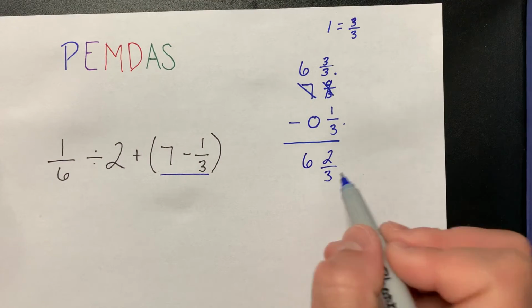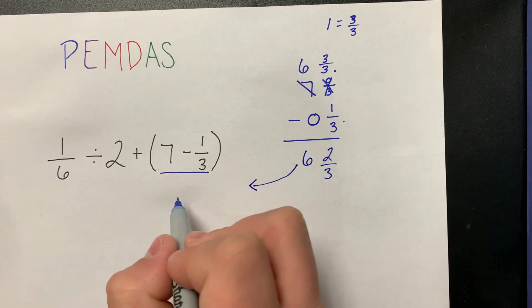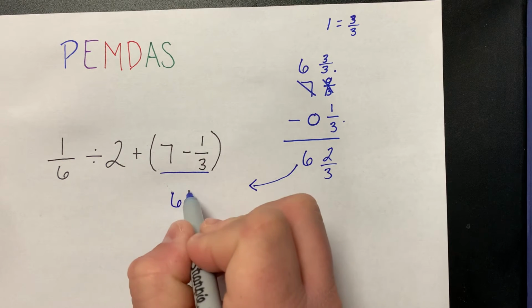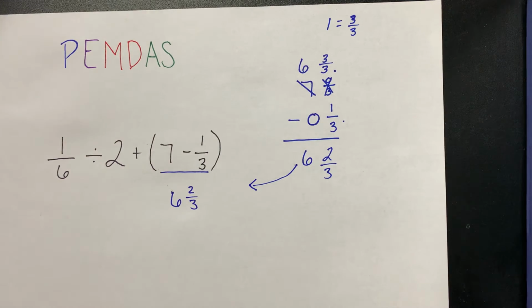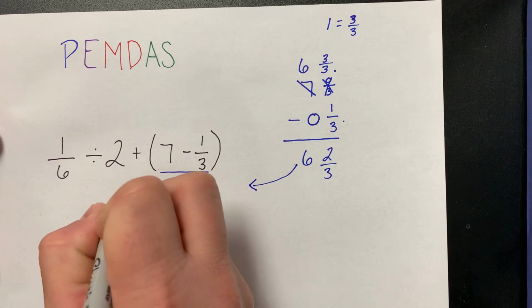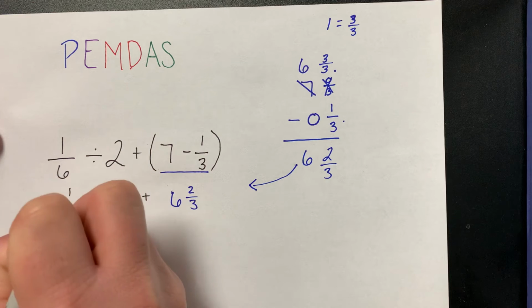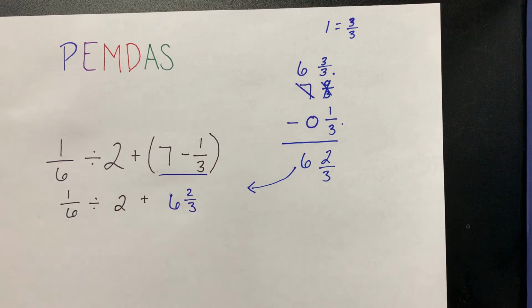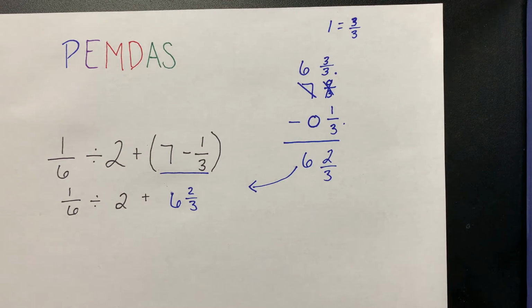All right, I'm going to move this answer up under my underlined problem that I just worked. 6 and 2/3. And I'm going to bring the rest of it down. It's really important to bring the rest of the problem down. It will help you in the long run make sure that you can keep your mind straight on what you are actually doing. If you start trying to work, especially in longer problems, all the way back up here from down here, then it's not going to end well. All right, next thing we've got to do.